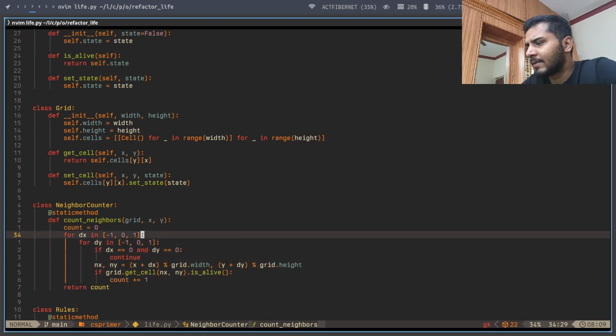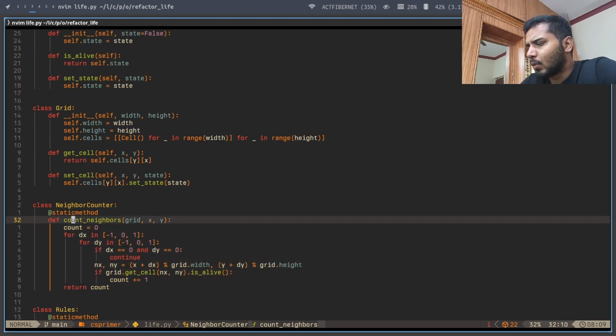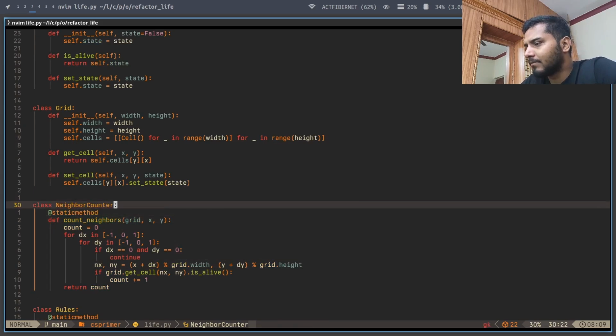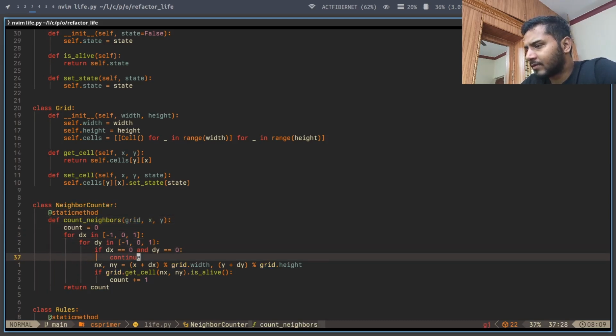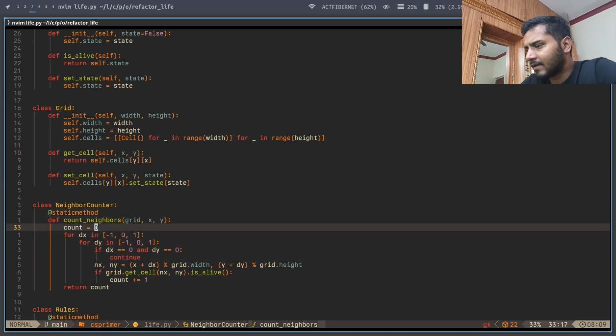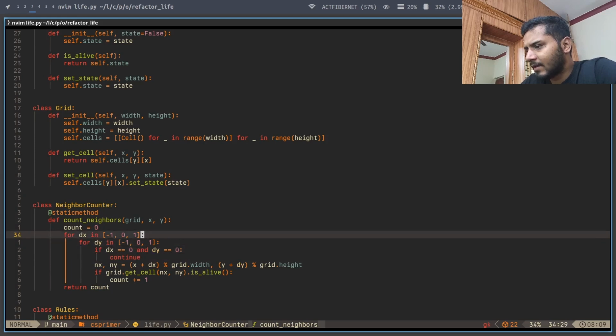But here's a neighbor counter, which is a pure function, though it's in a class. It takes grid and x, y and it counts. So there's a counter: minus 1, so up, right, down, and left, and edges.